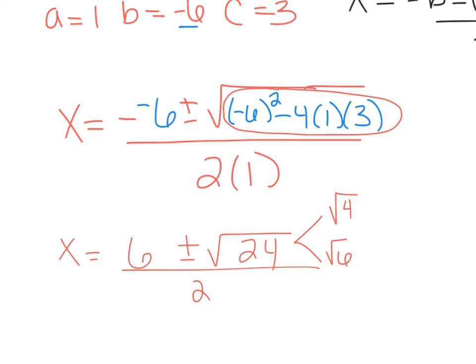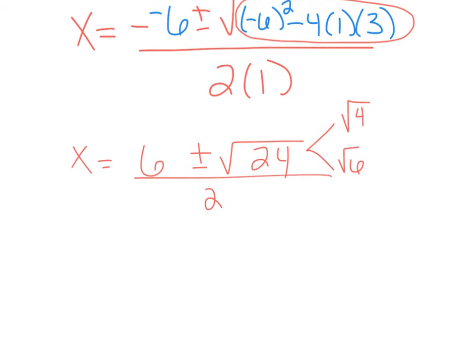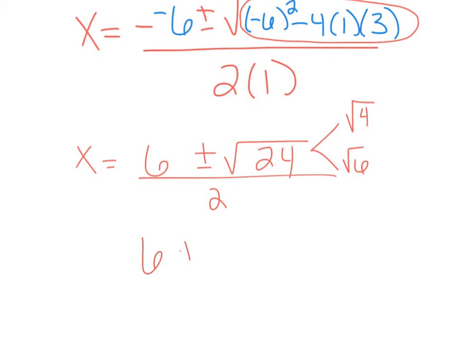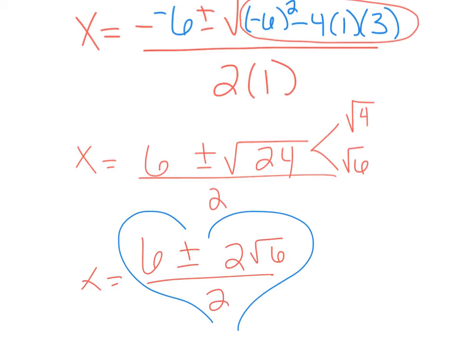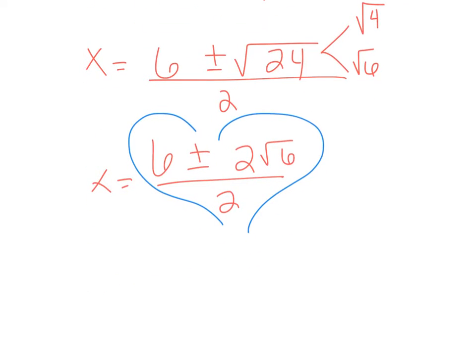This is why we learned radicals before this lesson, because you need to know how to simplify your radical. The square root of 4 becomes 2, and the 6 just tails on over 2. Now what you have to do is write this as 2 pieces. You can't leave it all over 2. So what I call it is share the love. So you're going to share the denominator with both pieces.